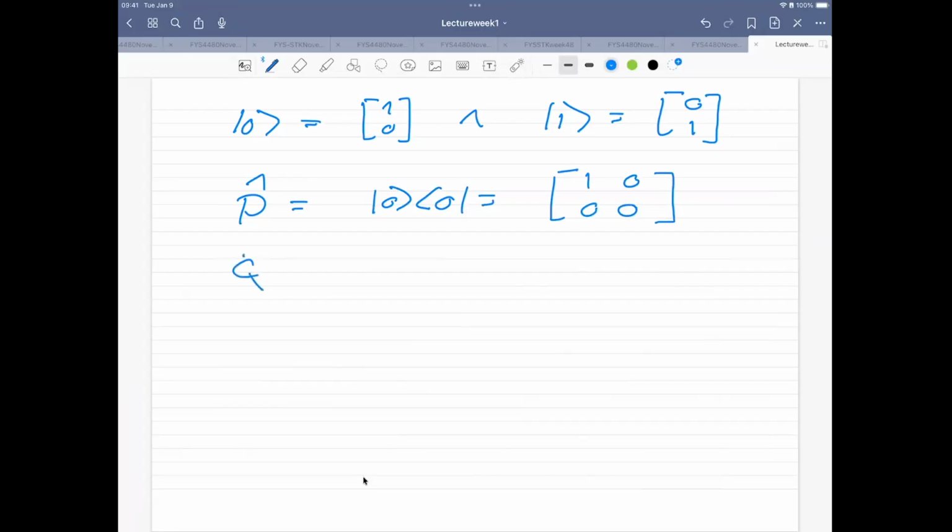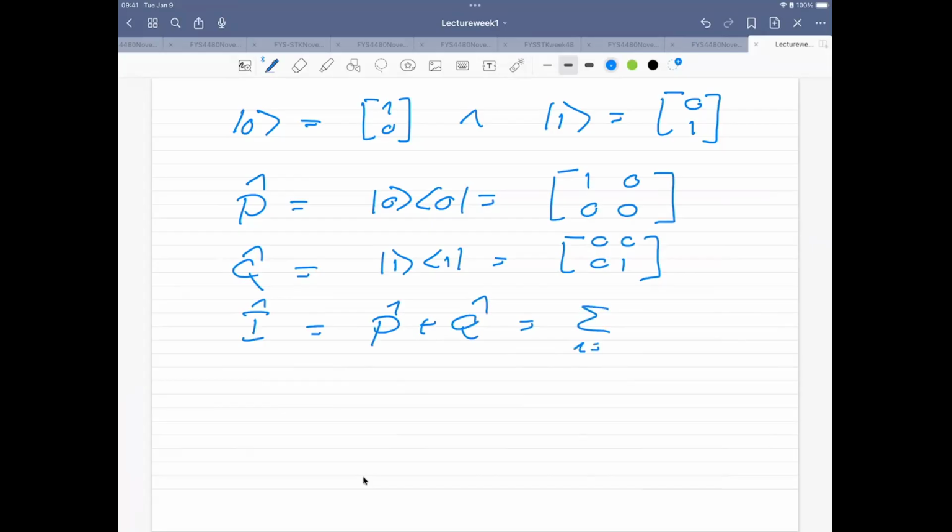Similarly, this operator Q is the outer product of |1⟩ with itself, and that gives us (0, 0; 0, 1). And then the identity in this case is just given by P plus Q, which here, since we have only two states, is the sum over i from 0 up to 1, since I'm labeling from 0 to 1.